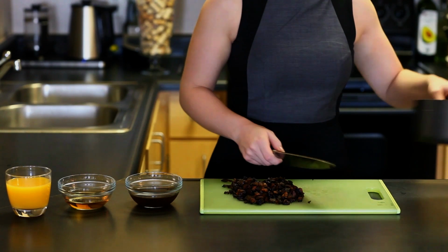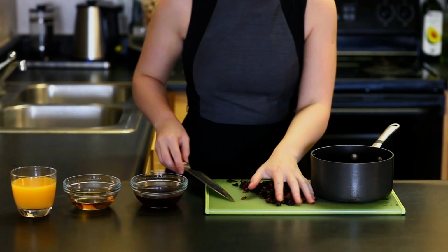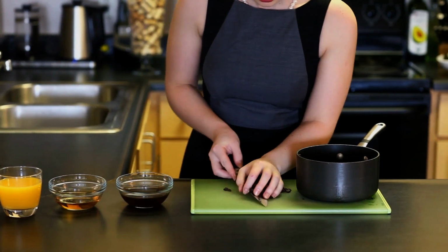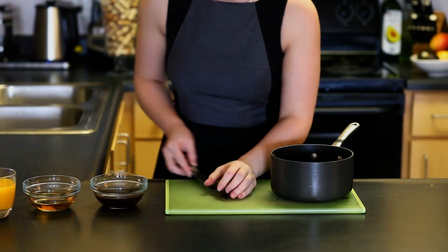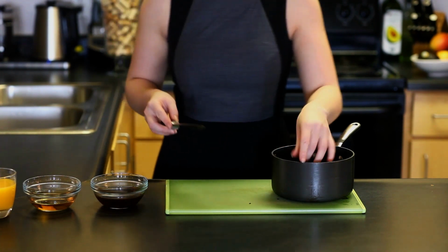Once you're done chopping the prunes, we're going to transfer everything into a medium saucepan. Then we're going to add our remaining ingredients. We're going to bring this to the stove top, and they're going to simmer over a medium heat for about 15 minutes. And you want the juices to reduce, and it's going to create a nice and thick mixture.